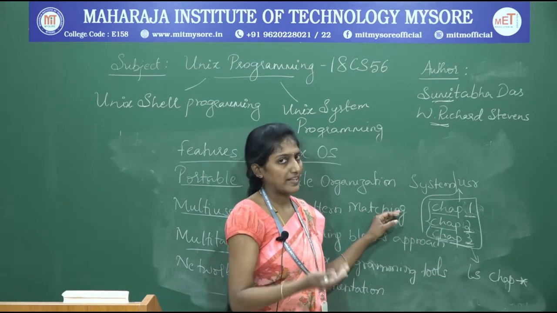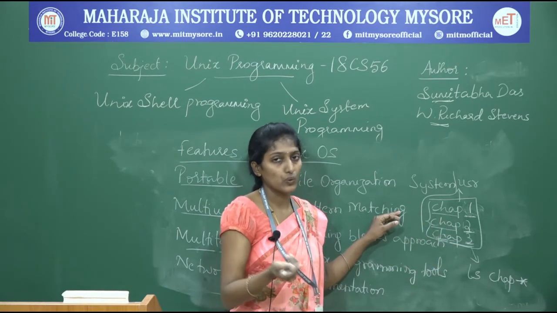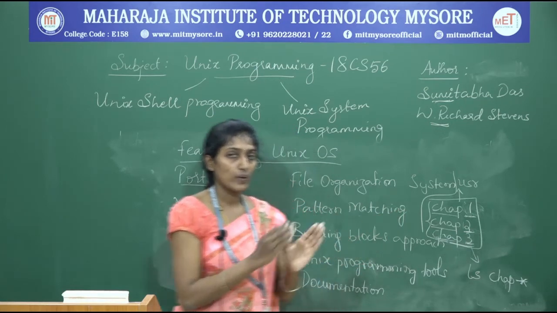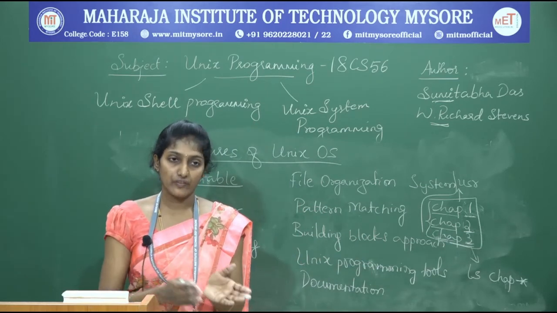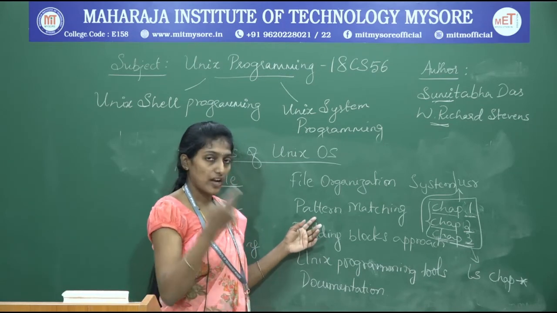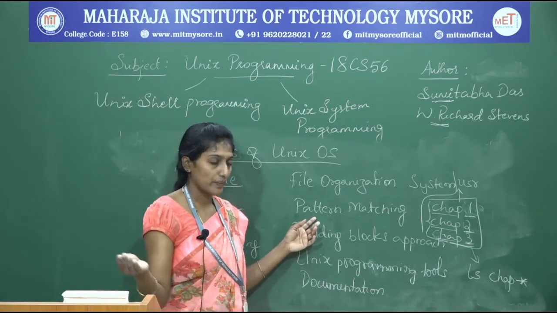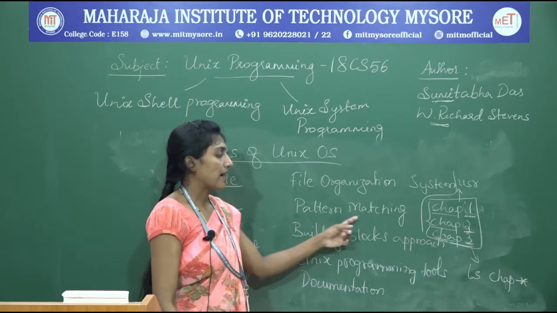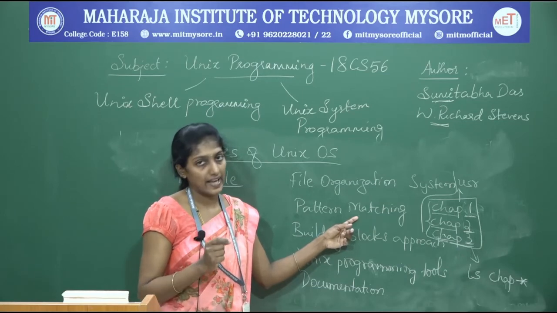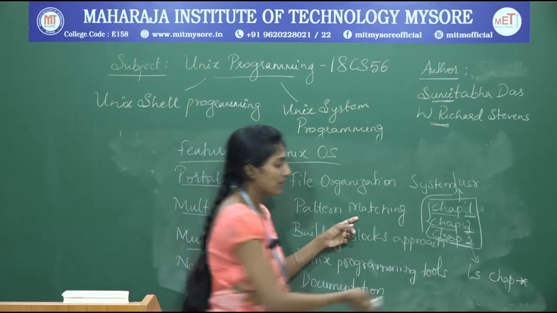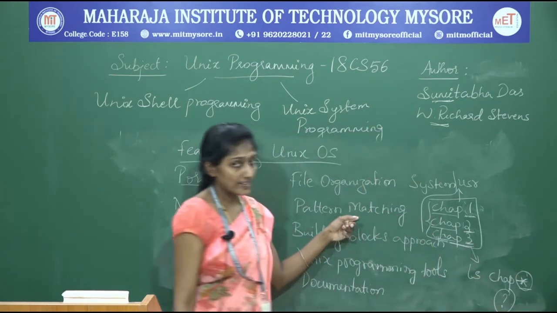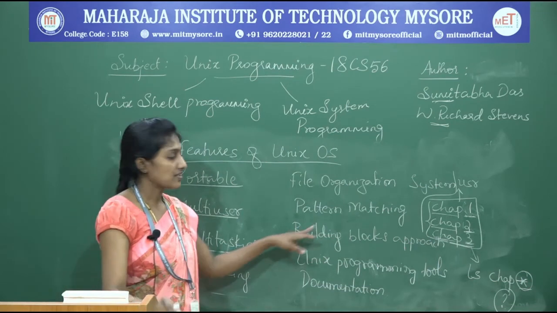We have different meta characters for accessing files in different ways, even for removing a file, renaming a file, and moving one file to another directory or from one folder to another folder. We have different commands for these, and for these kinds of operations, pattern matching is very useful. First you need to understand meta characters, like this star and question mark. We will discuss them later once we get into this chapter.